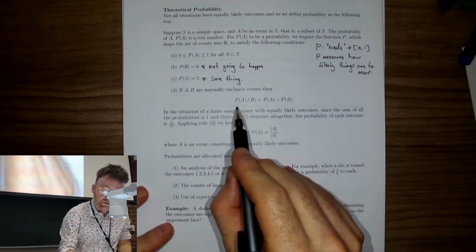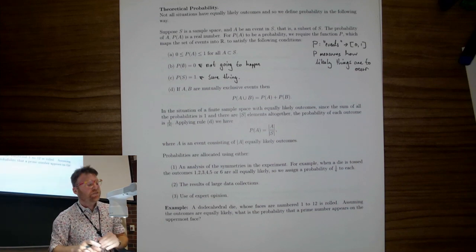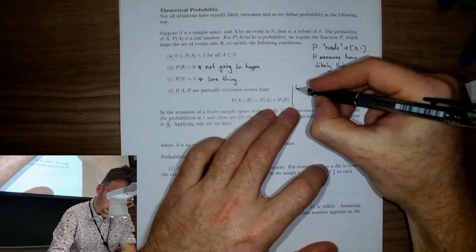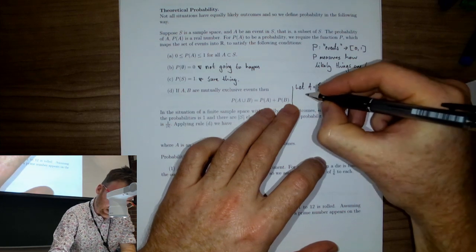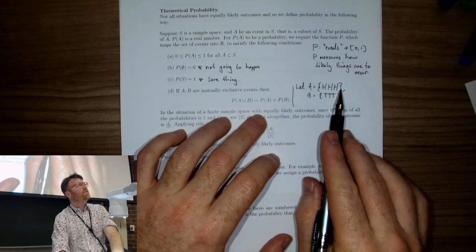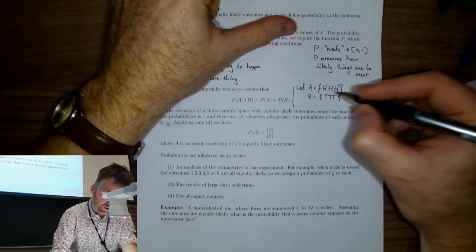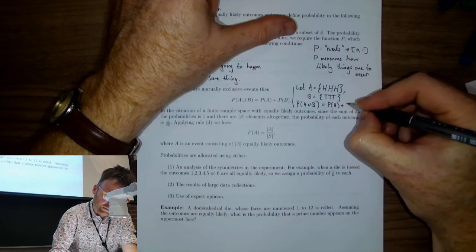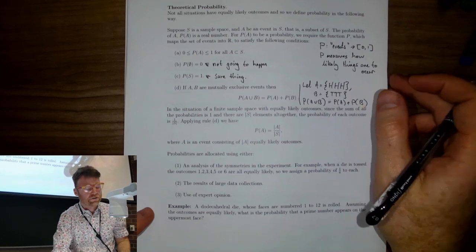If A and B are mutually exclusive events, then the probability of A or B occurring is the probability that A occurs plus the probability that B occurs. So to be very explicit about this, let A be the set {H, H, H}, and B be the set {T, T, T}. So if A is the set all heads and B is the set all tails, these things are mutually exclusive in our lingo. Perhaps you've used it already. The probability of A or B occurring is the probability that A occurs plus the probability that B occurs, given these two things don't actually overlap.